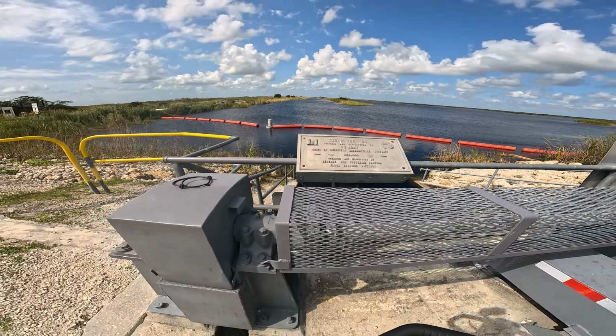Oh, look at this. Is that nice or what? So water level right here is about 17 feet right here. And this is a lot of what South Florida is. The middle of Florida especially is just mainly Everglades, and it's this type of terrain. And if you live in Florida and you want to go out in places like this, you got to have the right scooter. Your average scooter is not going to be able to handle this.